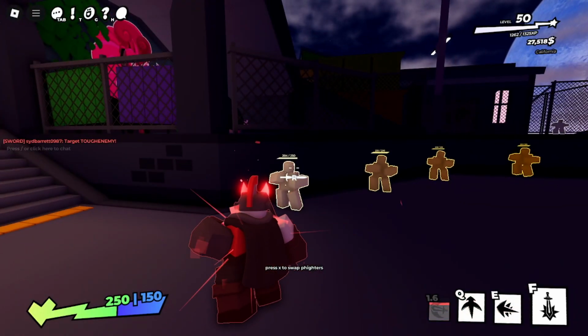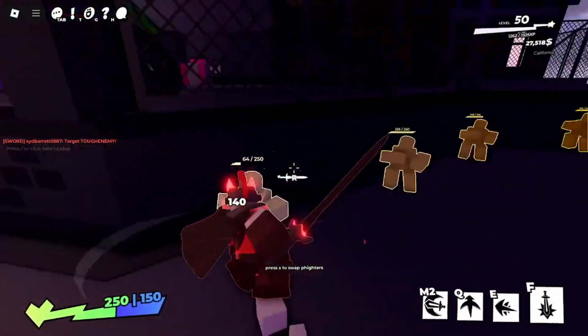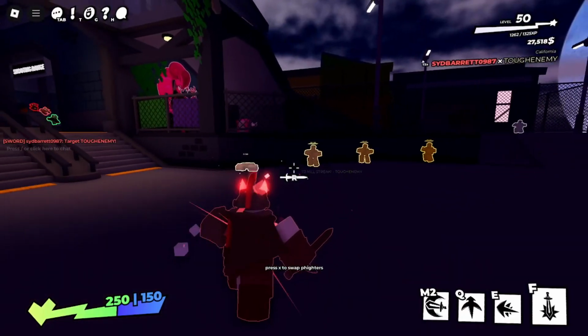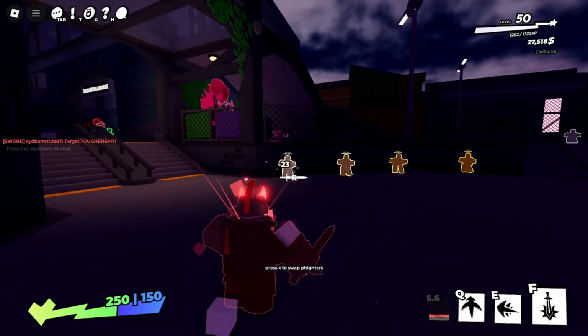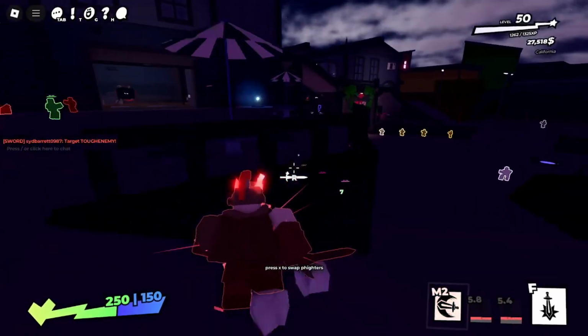His M1 just makes him swing a sword. It's really good for charging up the Spirit of the Sword. And then his M2 makes a projectile. It's pretty good for initiating fights, but it also is able to go through walls.